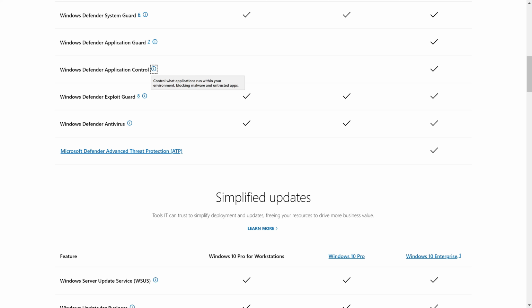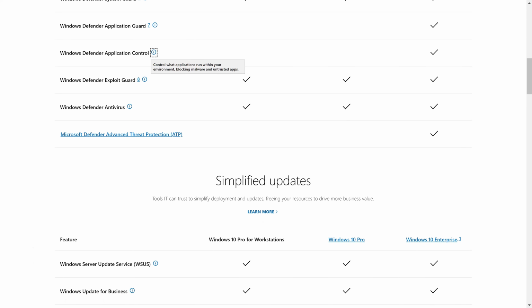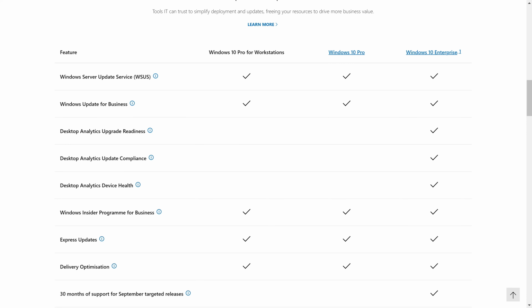So one thing you'll see from Microsoft, and a message they were sending, is to always assume that you are breached or have been breached. So always be on alert, always be on the back foot, actively looking for things. And that security offering there is really only available for this enterprise stack in terms of the Windows 10 offering sets.